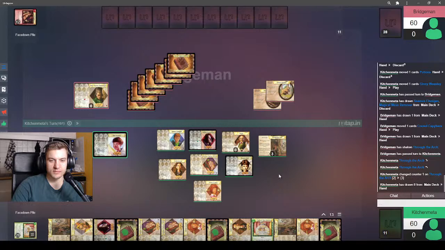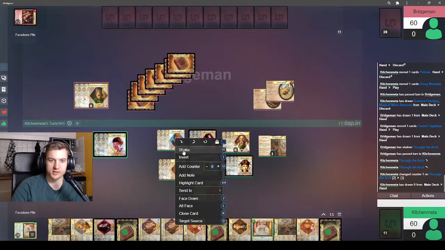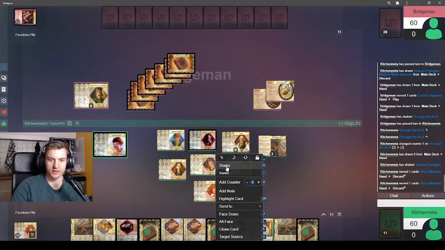So now we can start doing some mean things, I think. We can use Curl's ability to get his creatures back into his hand. That puts him at 13 cards in hand, then we can play Grip Hook and use Grip Hook's ability. So I use Seamus. We can get rid of these Ginnies. We don't need them. We use Squirrel.